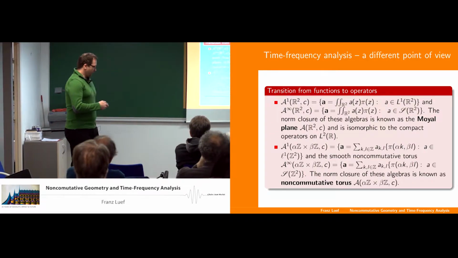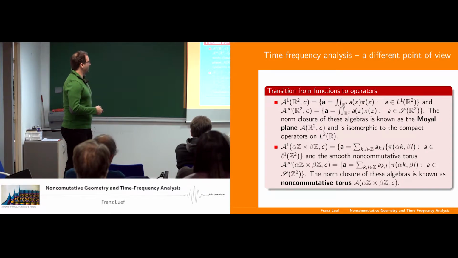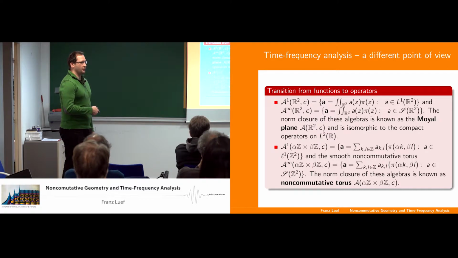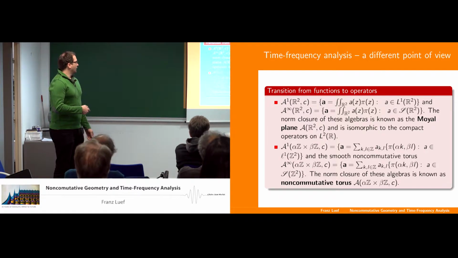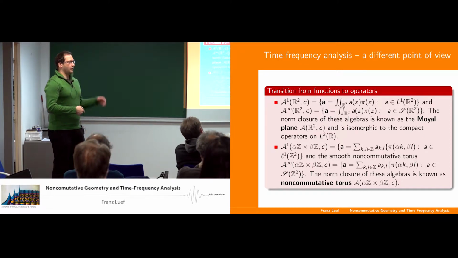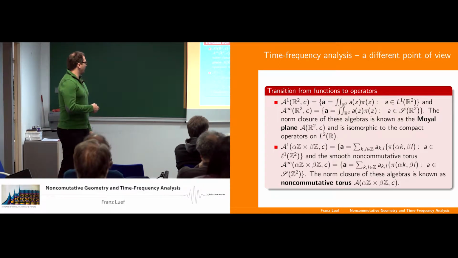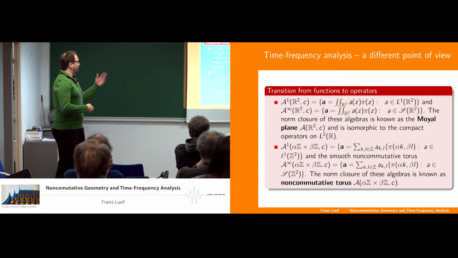And so for this, we start recollecting building operators. So we build superpositions of time frequency shifts in the continuous case or the discrete case. And then we actually want to have nice operators. Let's say A is in L1 or in Schwartz class. And I will indicate this by A1 and A infinity. A infinity will be like a smooth version of your operators.